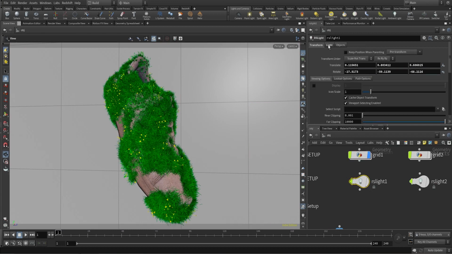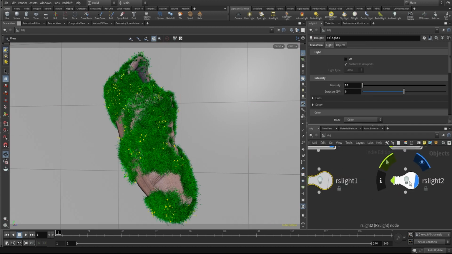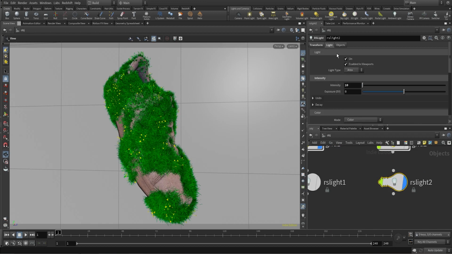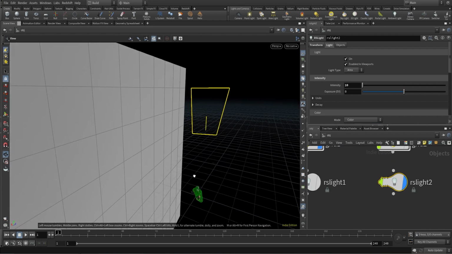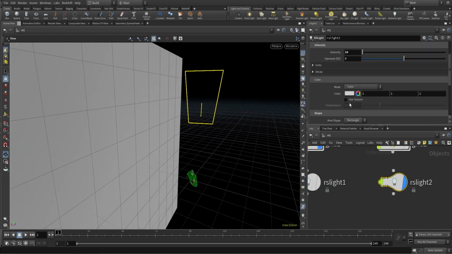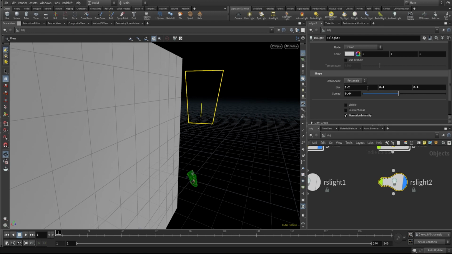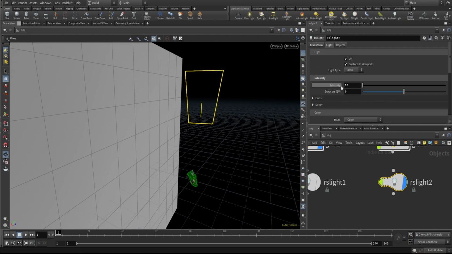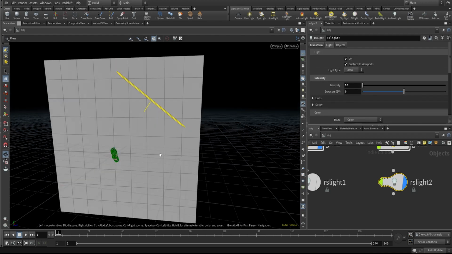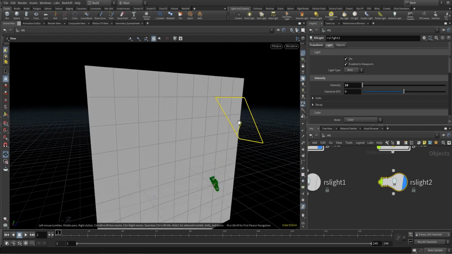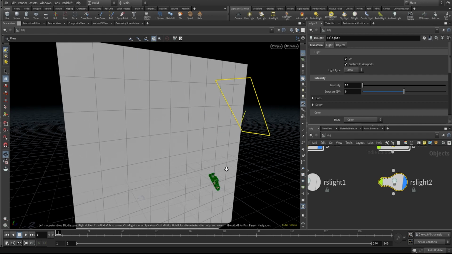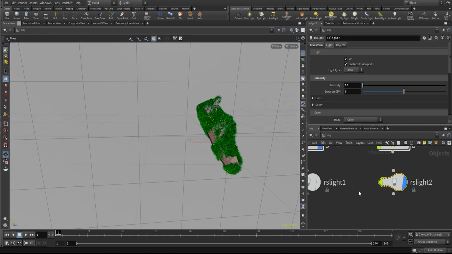We have two lights here, but actually I've only used one light, this one, and I've used this light as a rectangular light. I have changed the size here, 1.2 to 0.4 to 0.4. I kept the spread to 0.44 and I normalized the intensity. I have changed the intensity to 10, and this is our light affecting all our geometry. So this light is affecting everything. It is affecting the background, the grasses, the flowers, the shoe, everything.